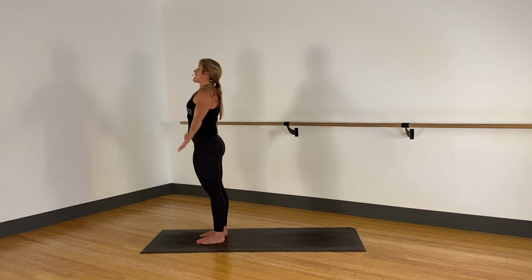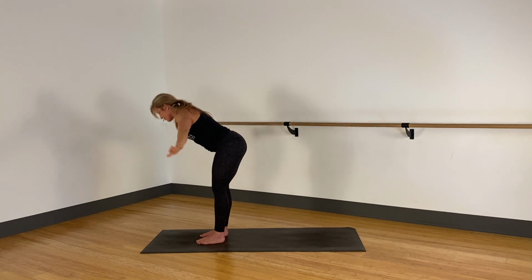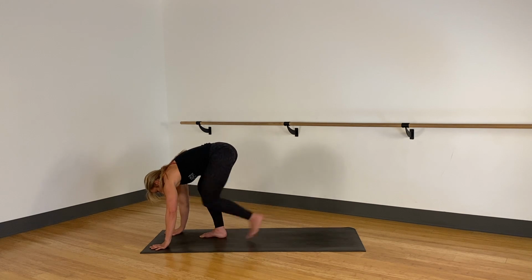Again, inhale, reach out, around, and up. Nice deep breath this round. Exhale, fold forward, dropping the head. Inhale, lengthen through your spine. Exhale, hands down to the ground.